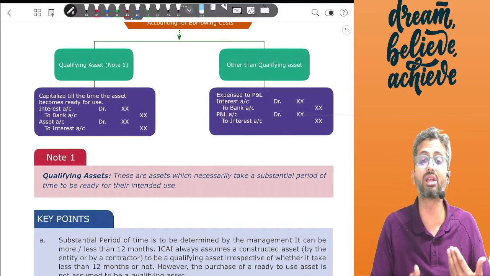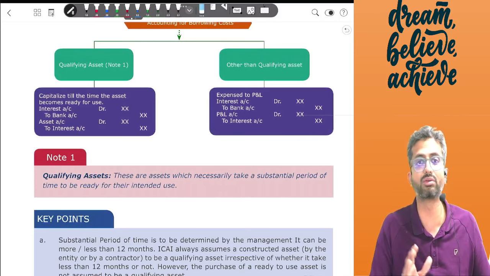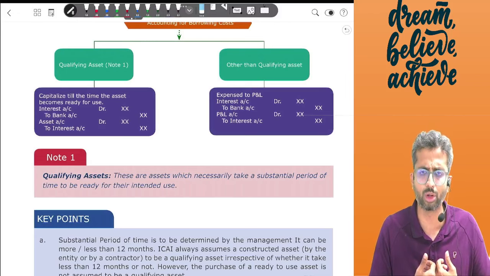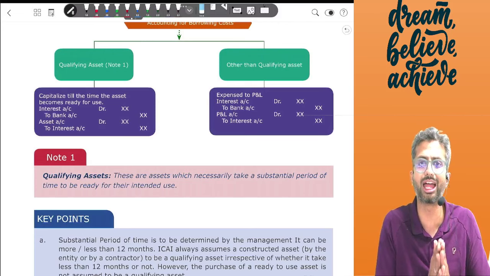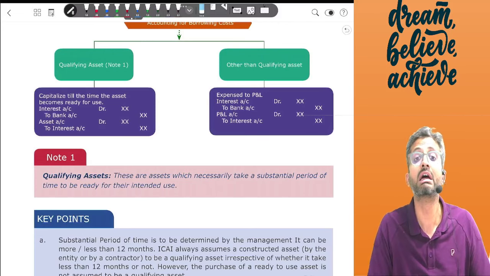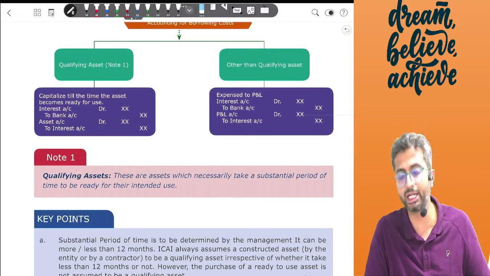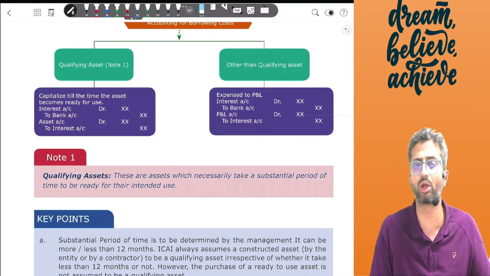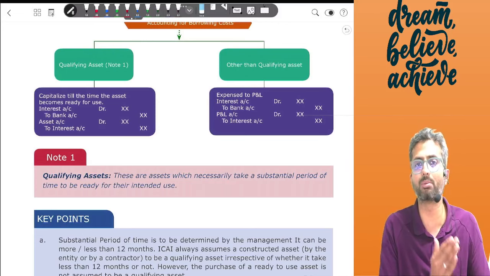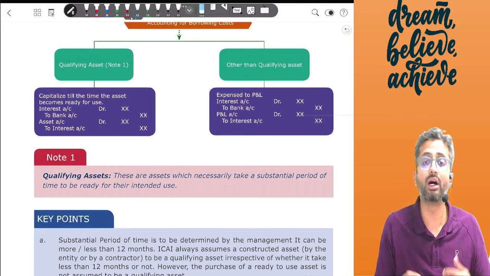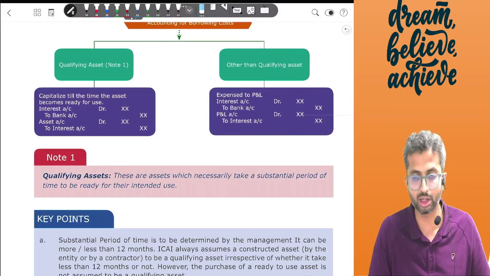However, the management can very well take a period which is shorter or even longer than 12 months if the facts of the case demand. Like I might be a technology company, for me 6 months is also a significantly long period, and hence my board has decided that 6 months is the threshold, in which case if my project takes even 8 months ordinarily, then that will be a qualifying asset. However, if nothing is given, we can take 12 months as a barrier. Now, what we also need to remember is the asset should ordinarily take a substantial period of time.